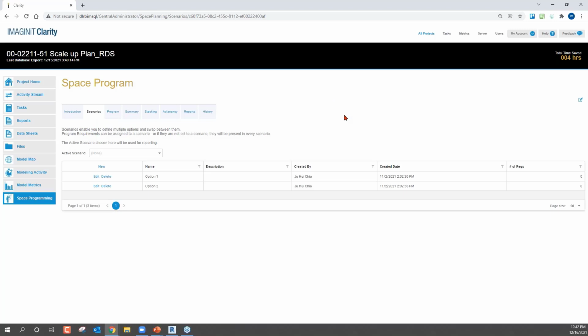So we do have this scenario concept within the space programming, and it is designed a little bit like the design option concept, in that from a program perspective there's sort of the main model, and then there are design options in the form of these scenarios.